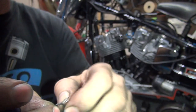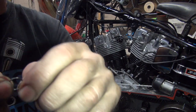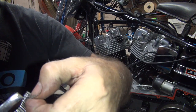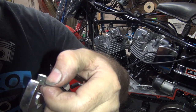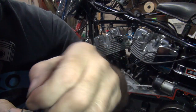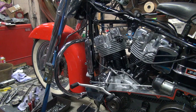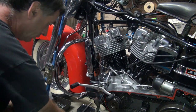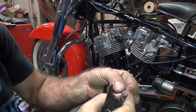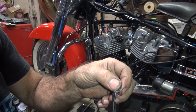Yeah, it's equal. Actually, that's probably enough just doing that. It looks round again. Now we'll try squeezing up a little bit too. There we go. It's oval again. Sharp side is out. Try to get it on the clips now.